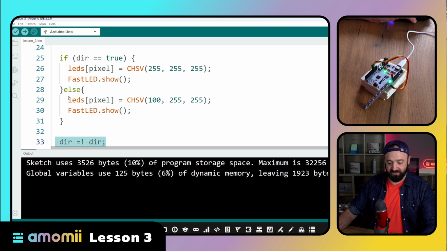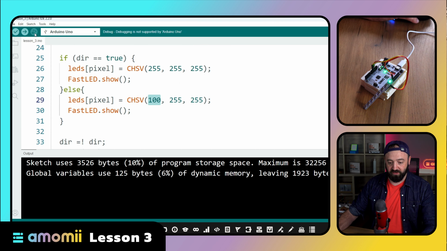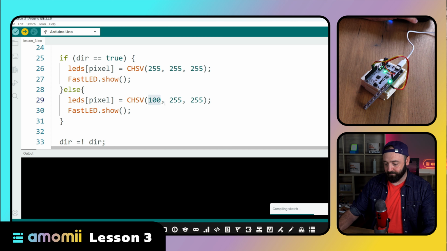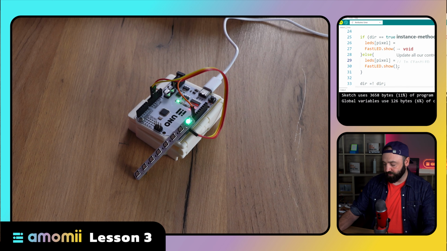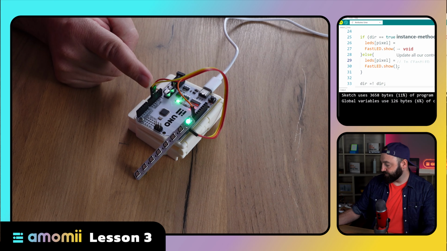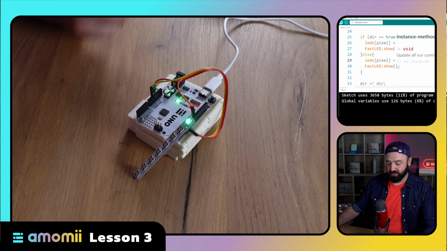And this if else statement should be either coloring it red or green, depending on whether or not dir is true or false. So we should have this changing color kind of effect. Let's check it out. Upload the code. And we are jumping from red to green.